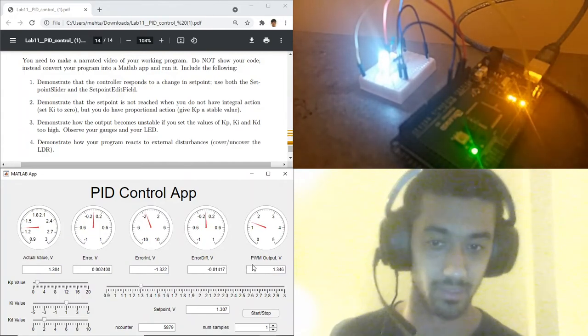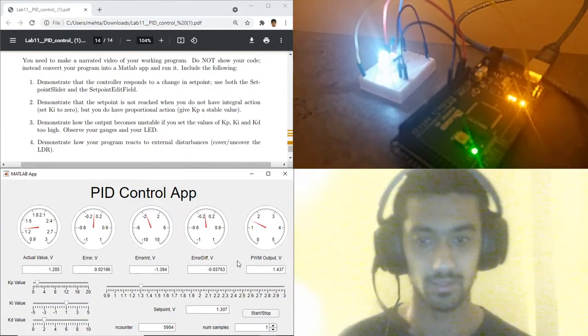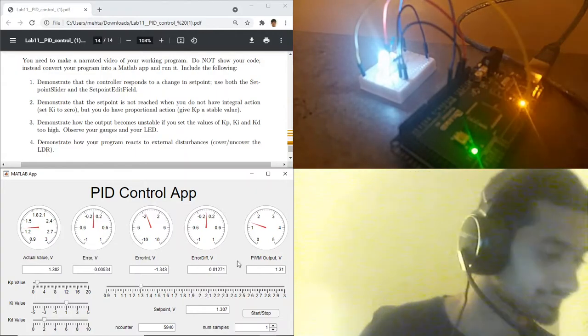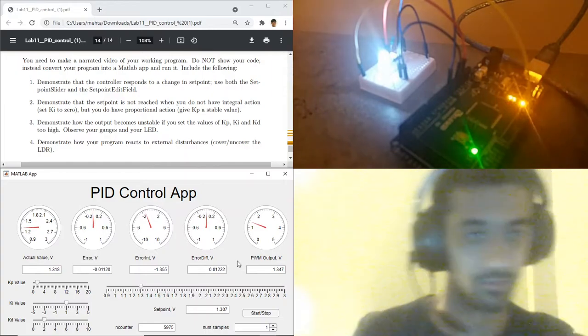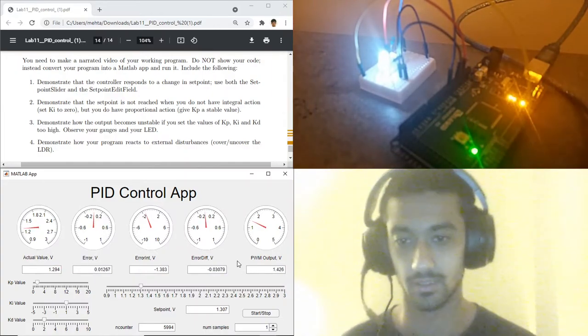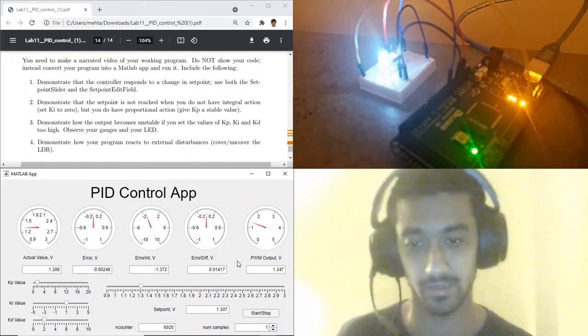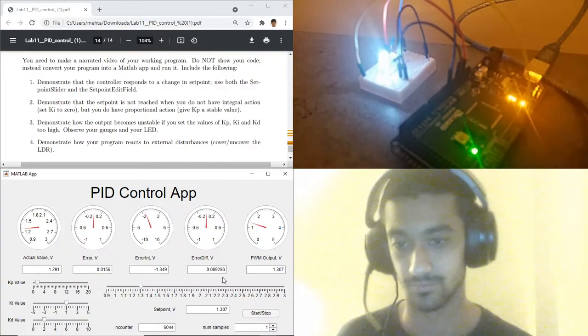And then we have the pulse width modulation output. All of these are measured in volts, by the way, and that tells us what is being outputted by my yellow wire into the light bulb in my circuit. The way I designed my app is that for all these values, it updates the gauge value as well as the numeric field output value for all these five.